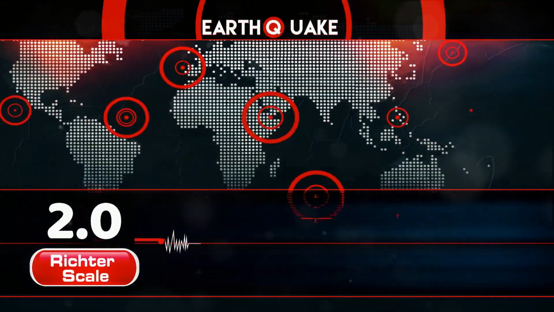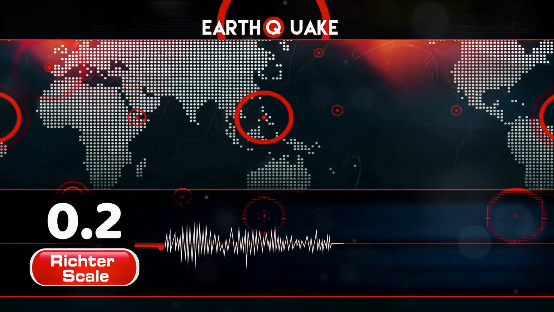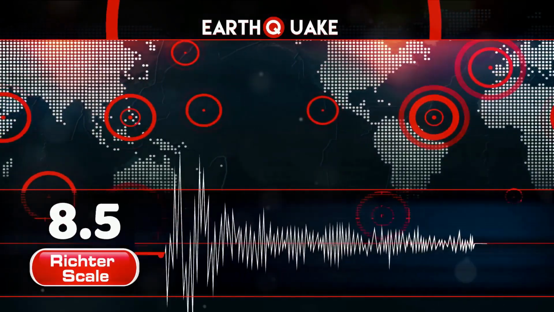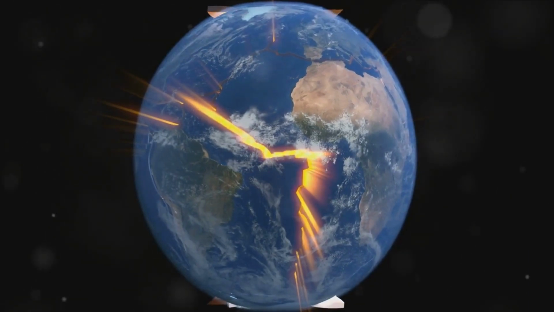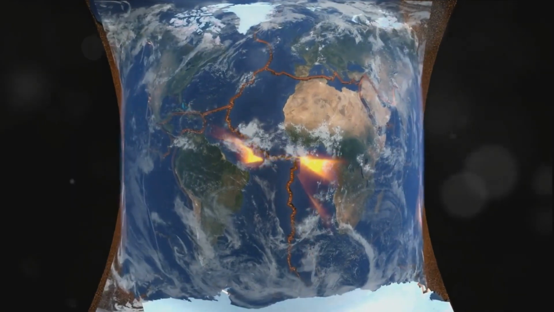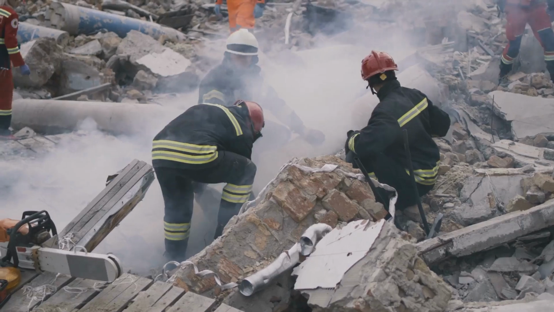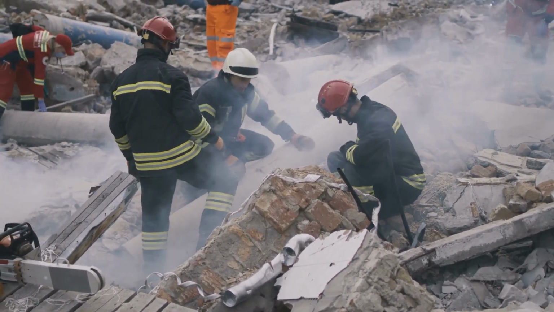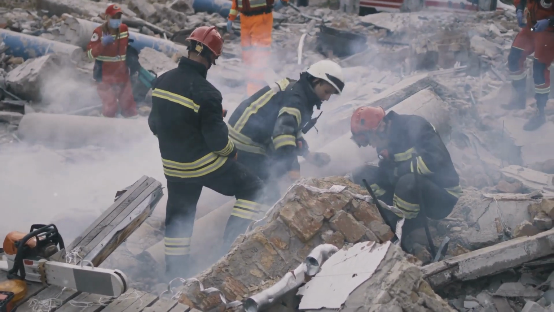Now let's delve a bit deeper. The Earth's crust is not one solid piece, but is made up of several large sections known as tectonic plates. These plates are constantly moving, albeit very slowly, across the semi-fluid layer of the Earth's mantle beneath them. Sometimes they slide against each other, move apart, or even converge. It's this movement that's the primary cause of earthquakes. Picture this: the immense energy that's built up as these plates move is suddenly released, causing the ground to shake. So, it's the movement of these tectonic plates that causes the Earth to tremble. But how does this process exactly work?